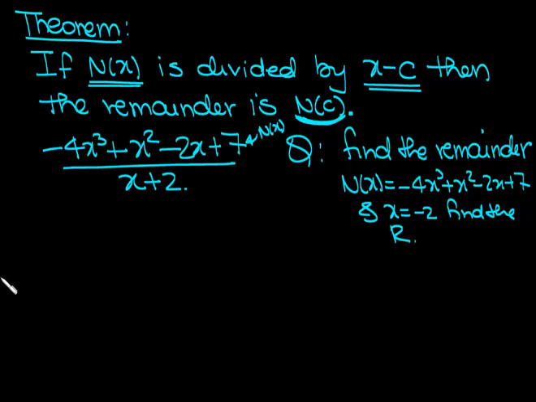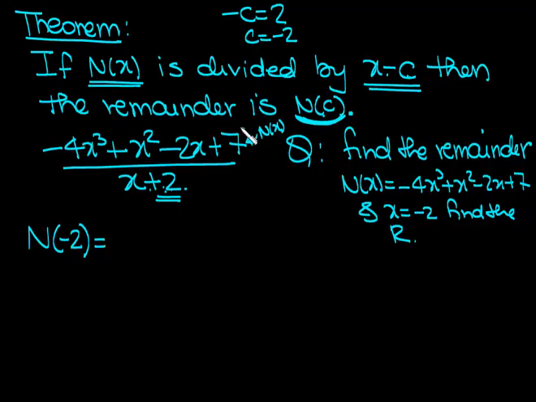So one way to find the remainder is what? This theorem that tells us what? You replace x with c, where c is this number here. Well, you have to be careful there. Out here the theorem is x minus c, out here is x plus c. So negative c is equal to positive 2. So we have negative c is equal to 2. So c must be negative 2 if you divide both sides by negative 1. So c is actually negative 2. Okay, so I want to find n of negative 2.